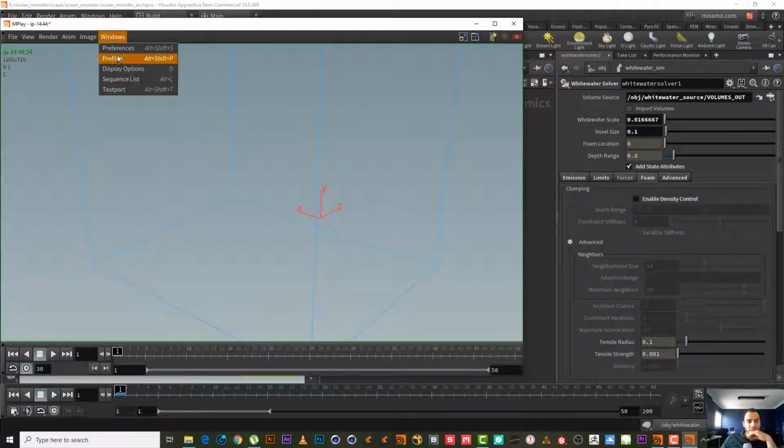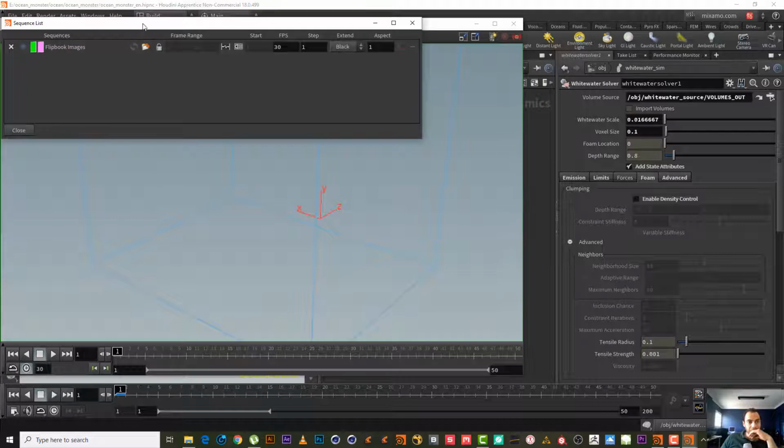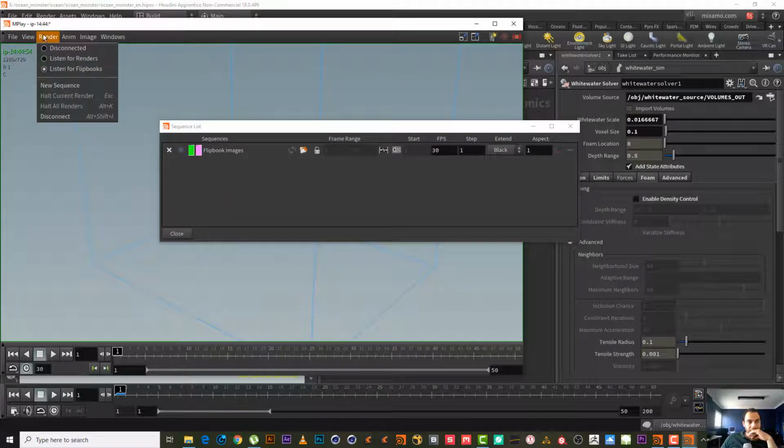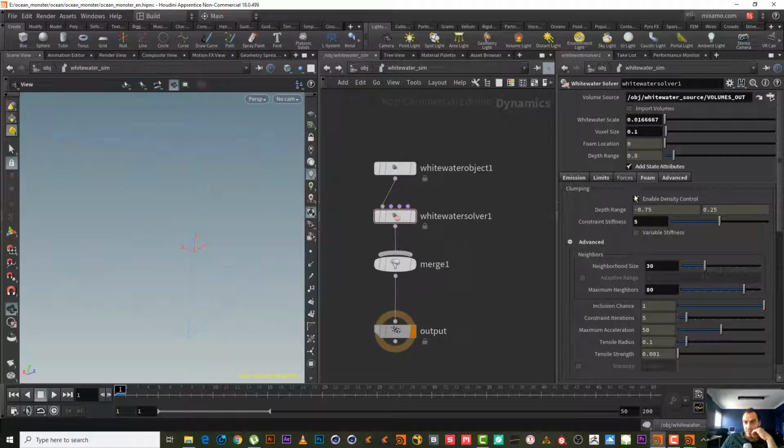So let's make another new sequence. Let's enable the density. As I said earlier, the depth is from minus 0.75 to 0.25, from a little under the surface to above the surface. 0.25 means 25 centimeters, because 1 means one meter, a unit.